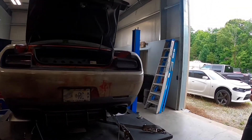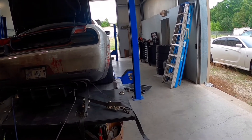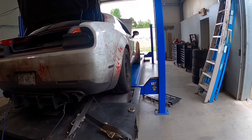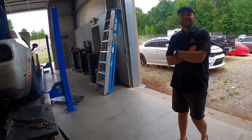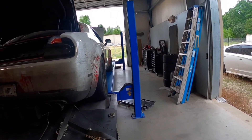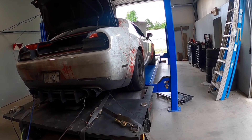I remember when I had my Hellcat at 700 horsepower I was like 'whoa!' — and then I went to Streetcar Takeover and realized I'm not fast at all. That's when it really hits you. Growing up, 400-600 horsepower was a lot — the first muscle car I fell in love with was a Fox Body, and that's 245 horsepower but it was still spinning and smoking the tires. And now you have this — and granted a three-liter Whipple isn't just a bolt-on, but typically with some bolt-ons on a Hellcat — lower pulley, upper pulley, E85 — you're right there at 900.